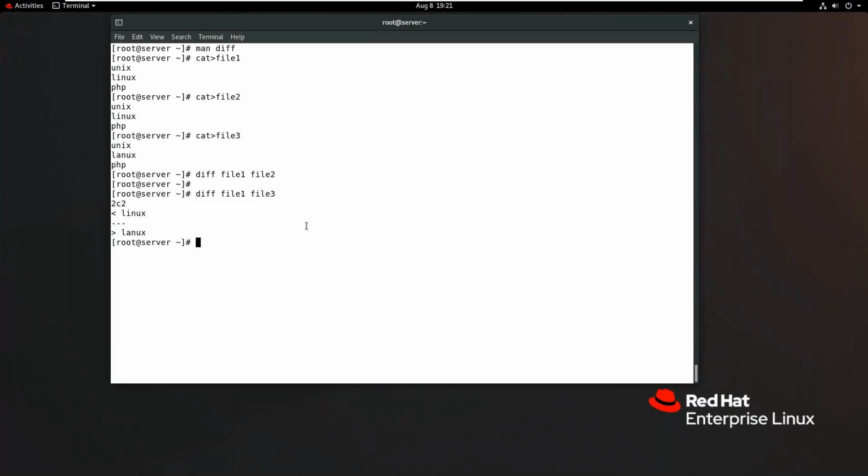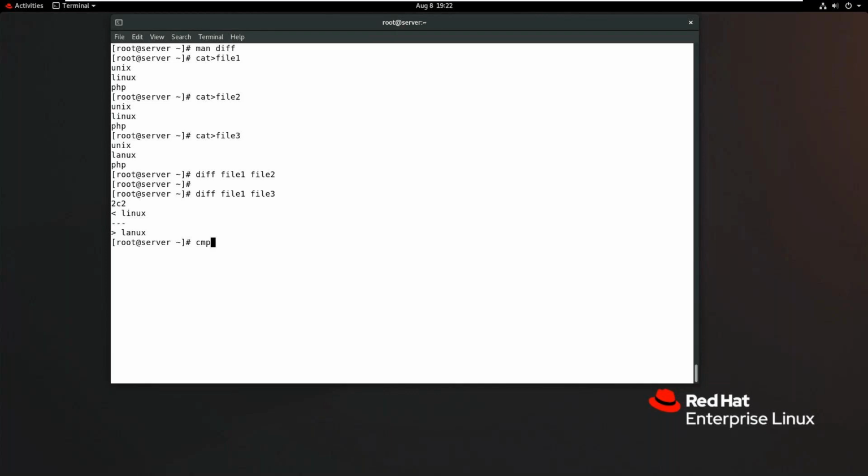Okay, sir, line by line, okay, but I want to compare character by character. I mean, it is called byte by byte. Do you have any option to compare byte by byte? Yes, there is one more command. That is called the cmp command. It compares two files character by character. I mean, byte by byte. So it is easy to compare two files byte by byte.